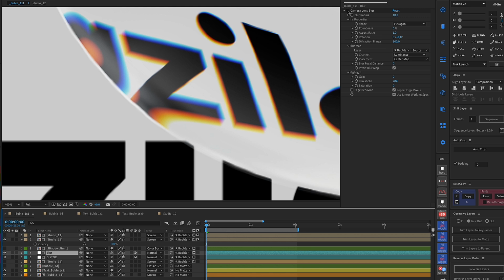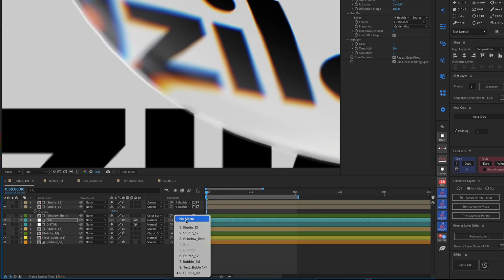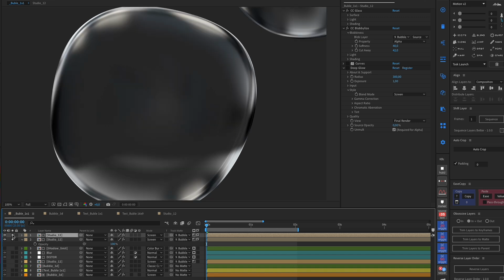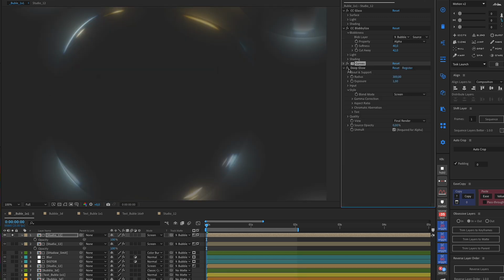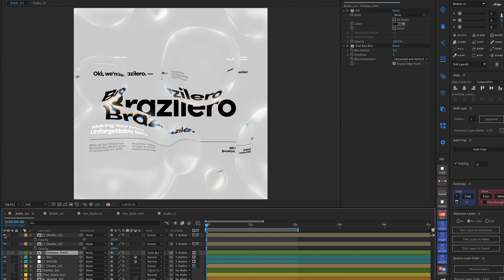I used another adjustment layer to blur the edge of the reflection. Here, in camera blur, I used that black and white map which I used for coloring the black and white bubbles. I duplicated the composition with the bubbles used for reflection. I removed all the black and left only some thin white lines to create a glow effect using Deep Glow.